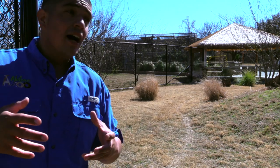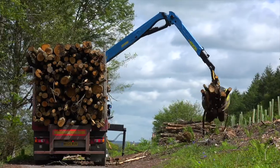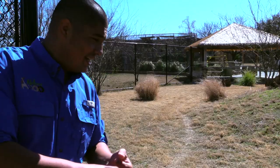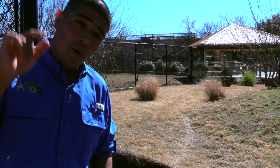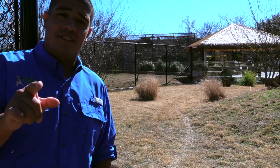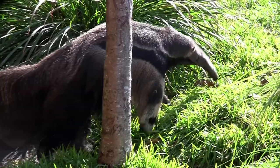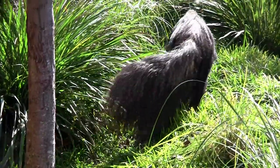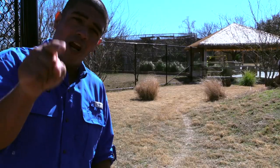Because of loss of habitat — remember, every hour that ticks by in the rainforest we lose a football field length of rainforest — because of loss of habitat, trapping, and hunting, these animals have moved from least concerned to vulnerable with declining populations. But the Amazon is declining in general. You can help the giant anteater by reducing what you use, recycling, and being better stewards of our environment. Together, we can bring the rainforest back.